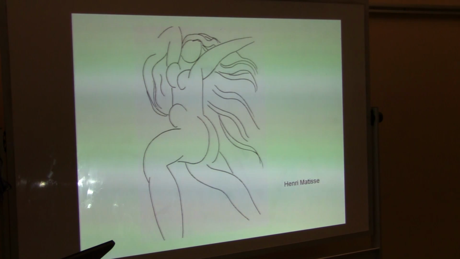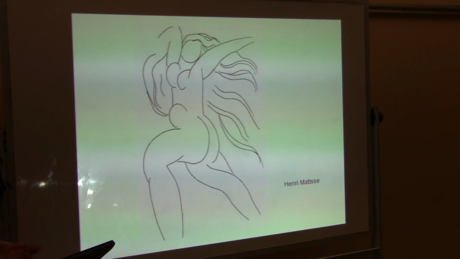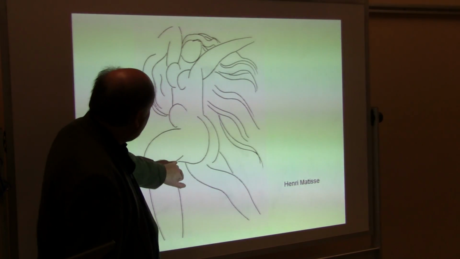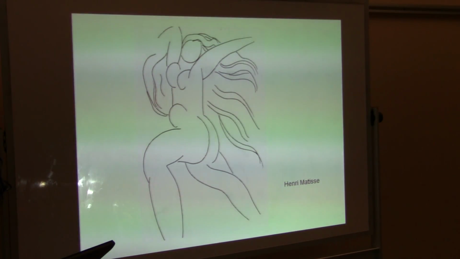Another way of using line, Henri Matisse became much more lyrical. Instead of having all that energy that Van Gogh was showing, by having those short little lines, he's got long lines. It doesn't look very realistic or very naturalistic, but it has a lyricism. I mean, she's dancing, she's happy, and it's because the lines kind of flow, and not all of them touch. Some of them have spaces between them, which implies a sense of freedom and movement.